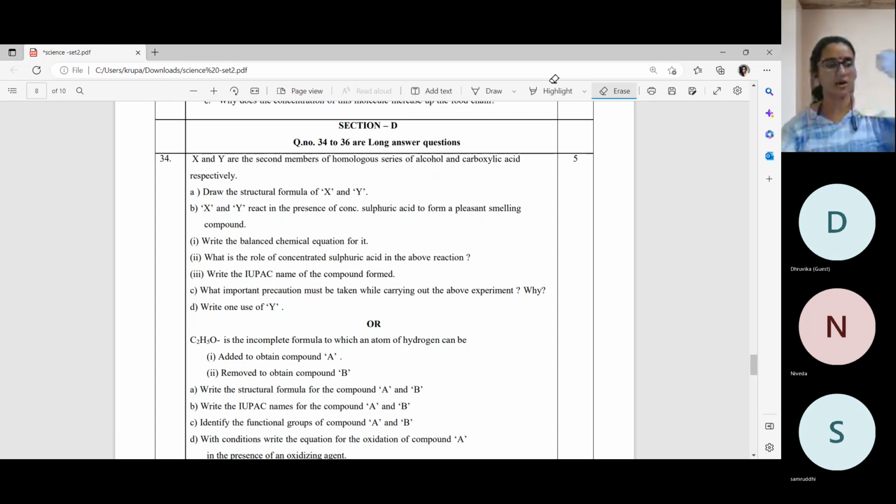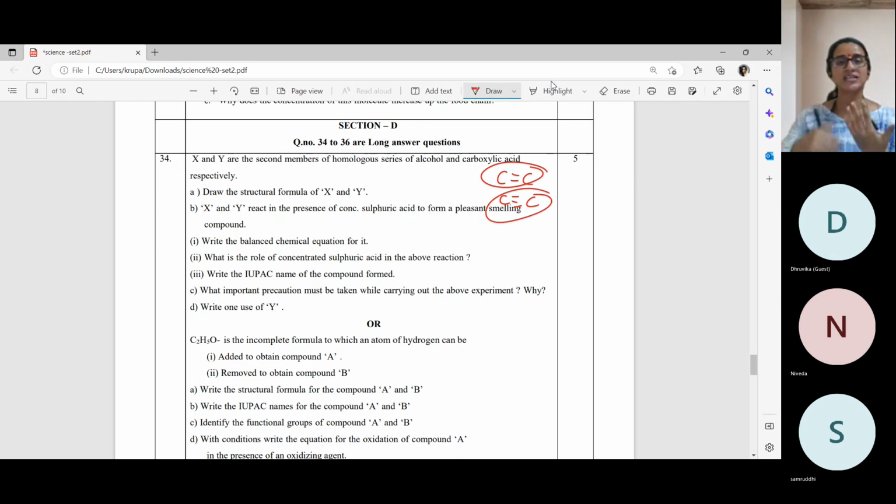this question mentions what is the second member or third member of a homologous series. The more number of mistakes happen when we're talking about alkenes and alkynes. The only thing I want you to remember is that the very first member in an alkene and alkyne is a two-carbon chain. So when they say third member of the series, you're starting off with two. So 2 is the first member, 3 is the second member, 4 is the third member, right?